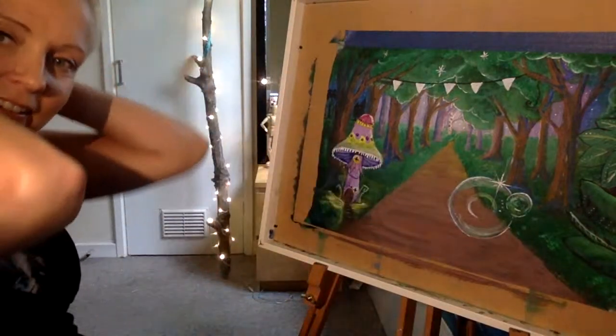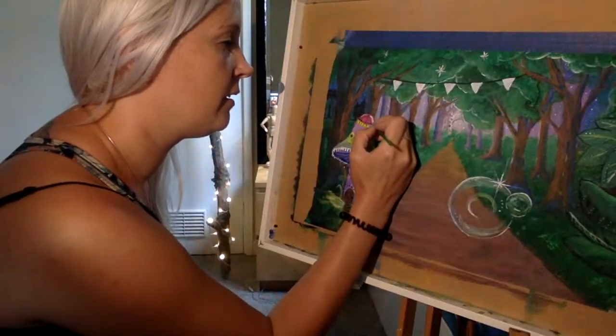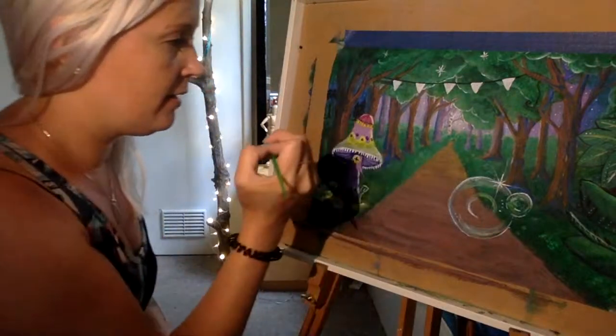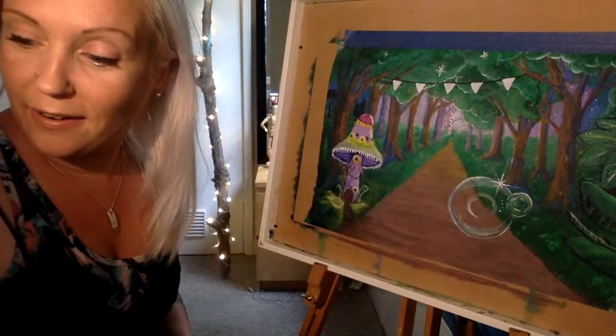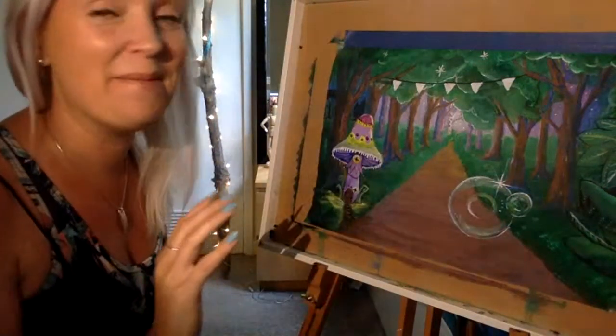Also, Minna was here. She was speaking earlier. I think she leaves the kids to paint. But I mean, she's got grown-up kids, so not that young. And they've been taking part in every single class as well, painting and painting and doing amazing.